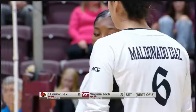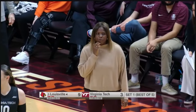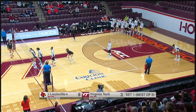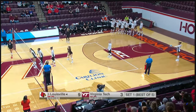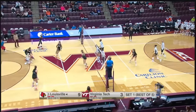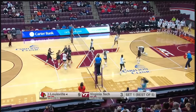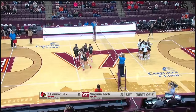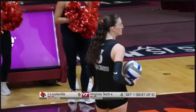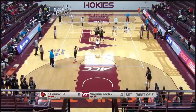So you see here for Virginia Tech, it's Leandra Manguel Duran, Cates, and then Bell Patrick. They're now dropping Haley Pearson to serve receive here. They've moved Bell Patrick out of the passing rotation. See how that changes Cabello here. Pierce. That's a good change. Right-handed swing. Yep. And with a change, Hokies side out. So that moves your libero into the middle of the court. Sierra Cates sticks a perfect pass there, takes Bell Patrick away as a serving option.